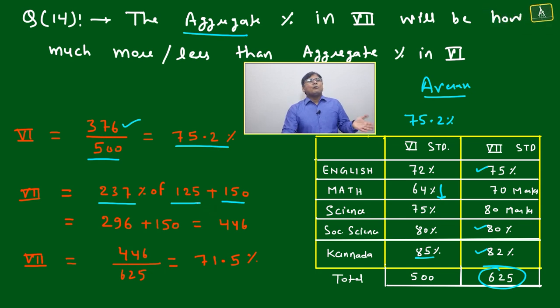125 means one fourth we have to add. One fourth will be 60 into 4 equals 240. We can take 60 or 59 for precision. Taking 59, we get 237 plus 59 equals 296.